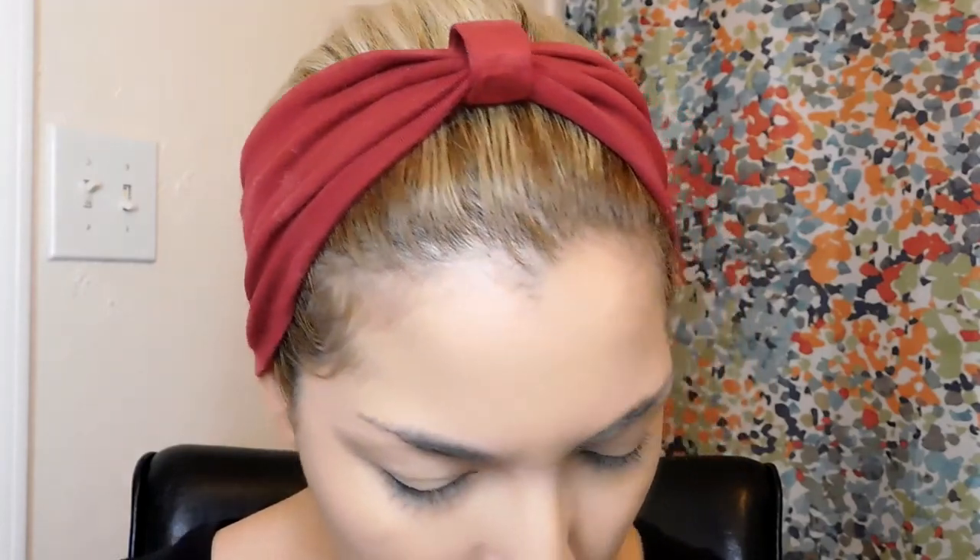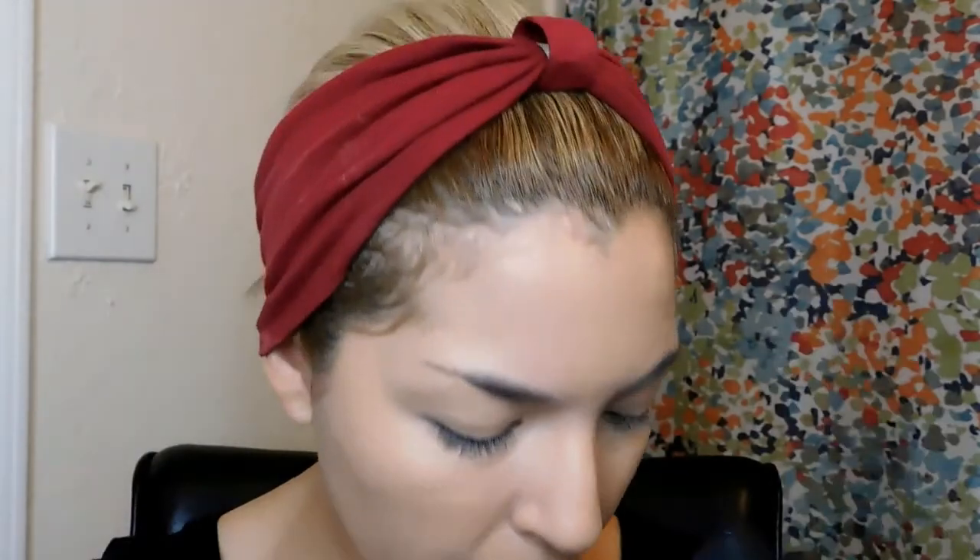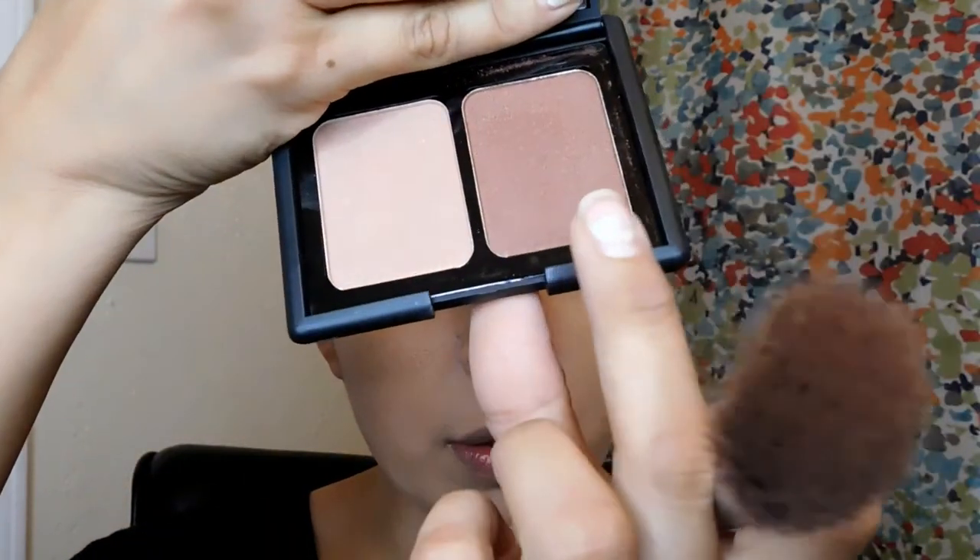I don't want to use the ELF brush that came with it for the contouring because it's so defined and I don't want to contour my face looking really extreme and then have to go back and erase it. So I'm going to be using my ELF bronzing brush instead. Wow, it's gorgeous — you can see the color immediately. I like to do the sides of my nose too; I'm going to contour my nose properly with a different contour.